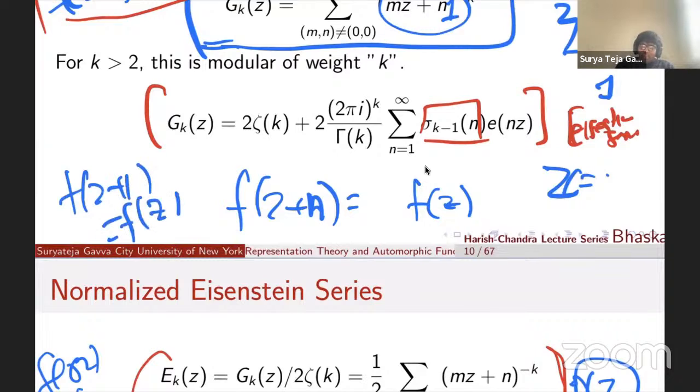In fact, if you write these equations, a lot of times f of z plus any number, and by n I don't mean a period, it's just any number. If f of g plus 1 is equal to f of g, then 1 is the period. But my question is, for an automorphic function, f of gamma g equal to f of g. Is it also a periodic function, or what can it be called? If it is periodic, then what is the period?